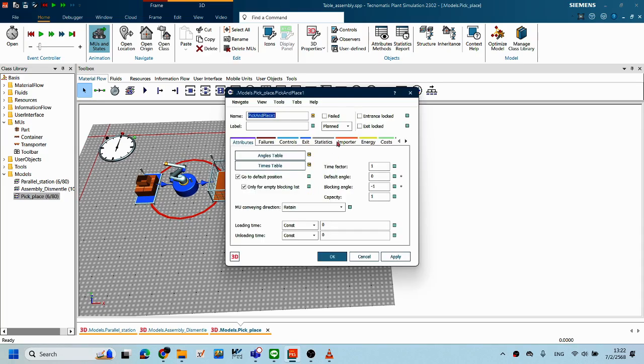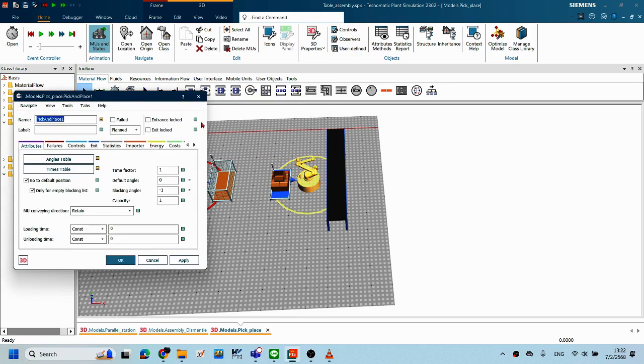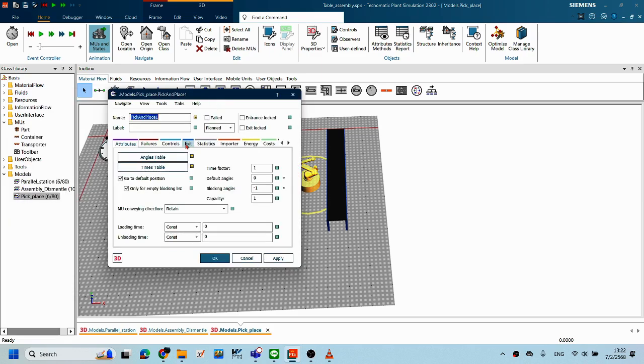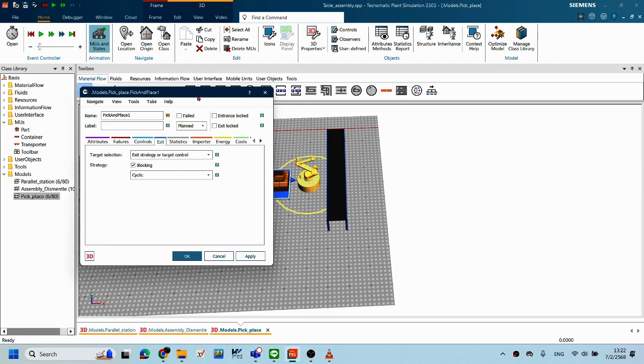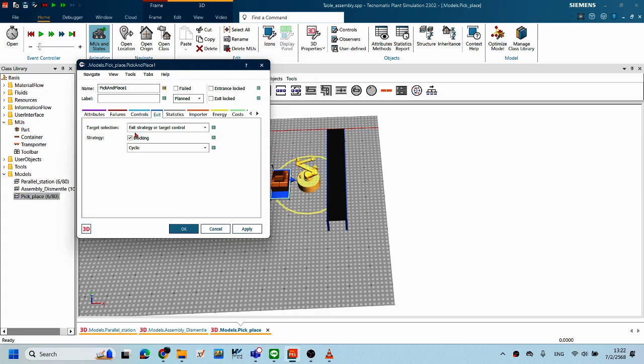Okay, double click on the robot, because of the X axis, right? The robot comes out and places on the conveyor, right? You must go into the axis, the exit tab, right? In the exit tab, going to set up the option target selection and the default exit strategy or target control. Okay, this is the default.